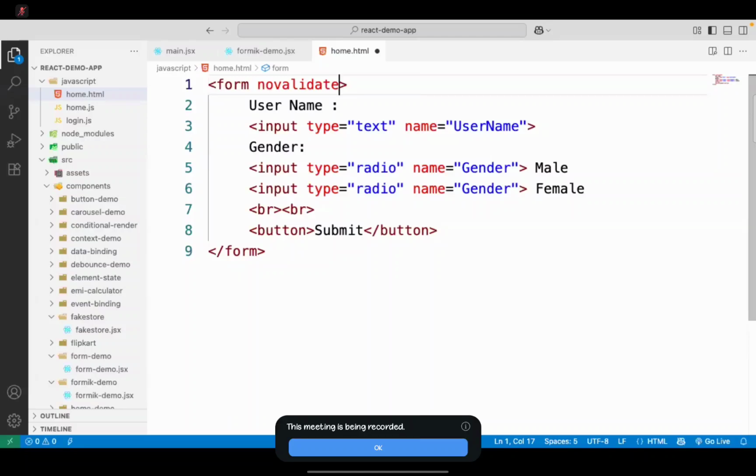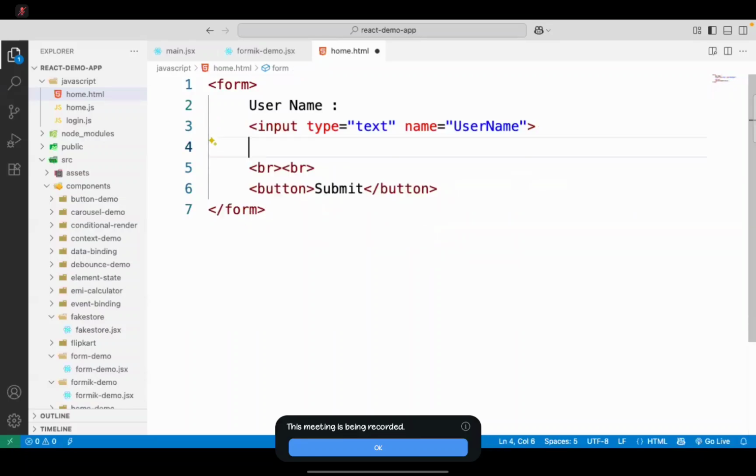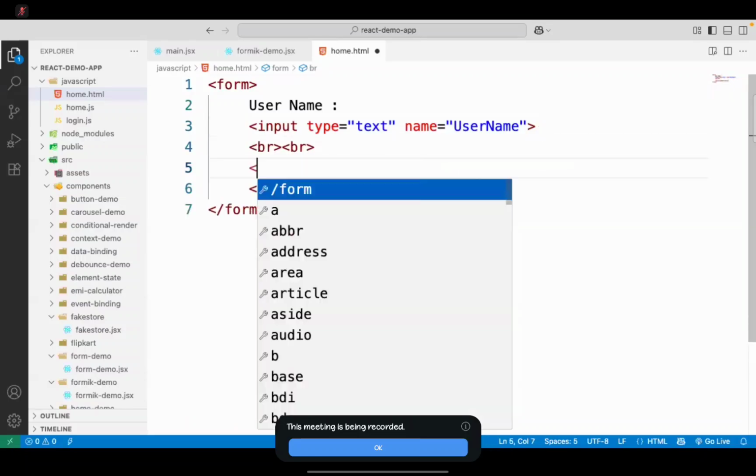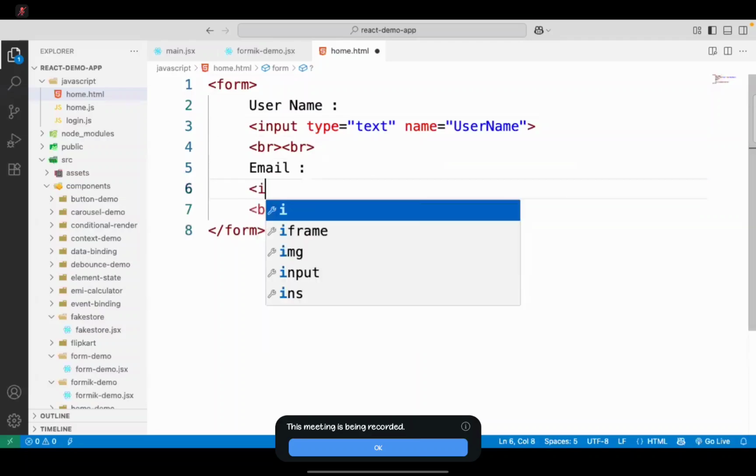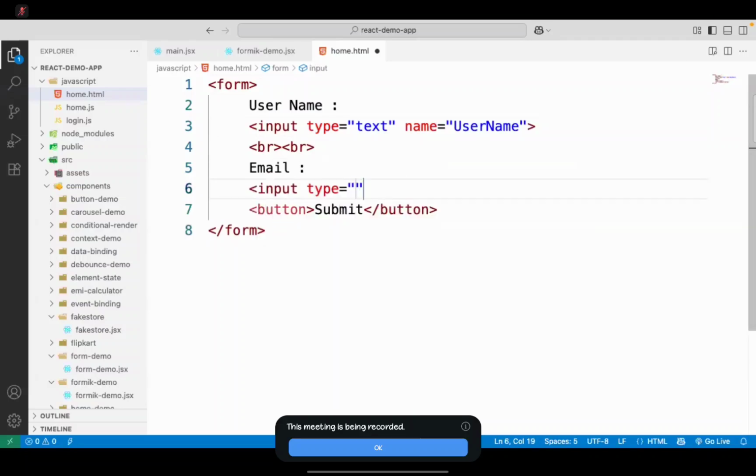Why are you disabling HTML validations if validations are good? Because suppose, see now, I'm using HTML validation. Let's say input type here. Username is there. After that username, I'm adding an email. Input type is email.